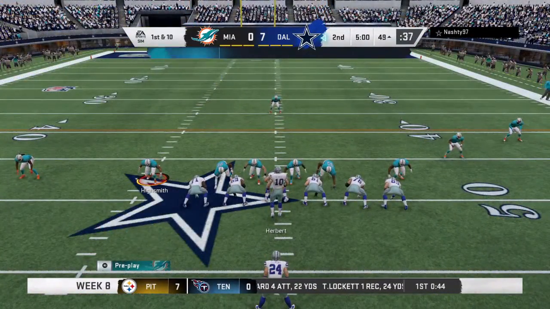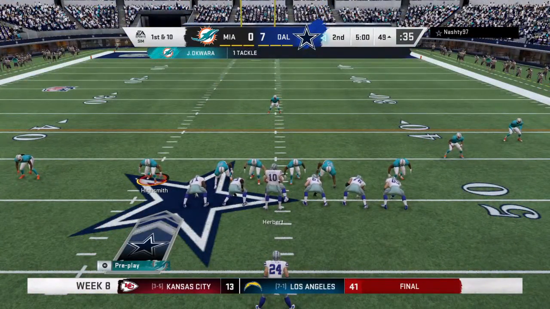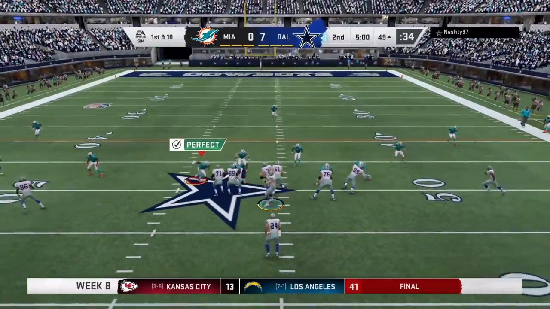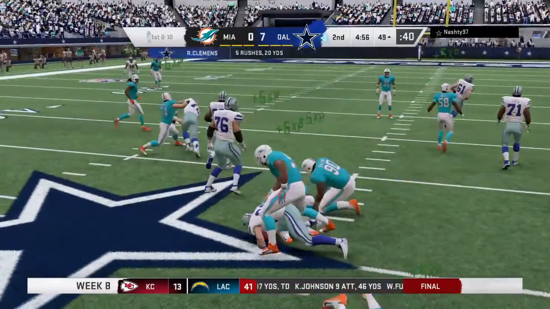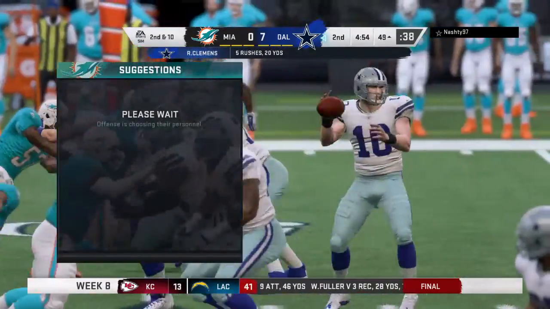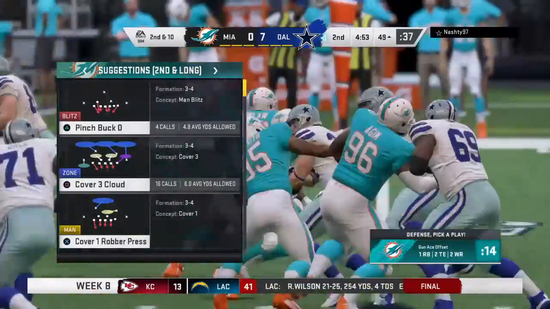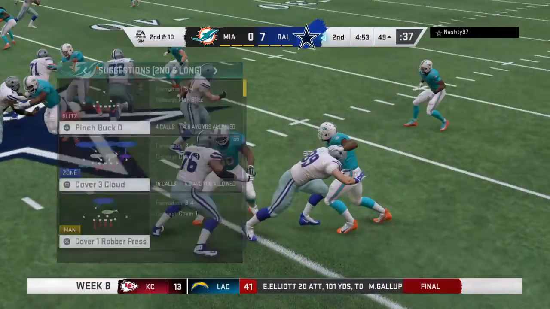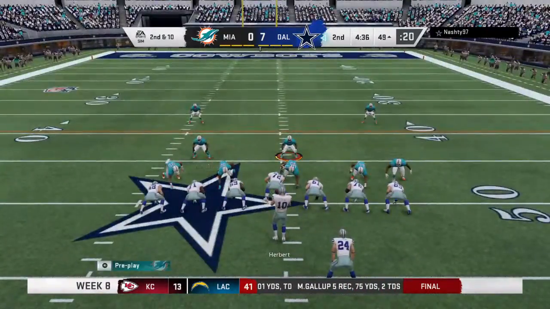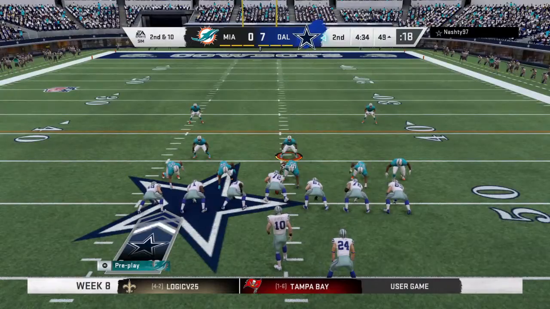So now 1st and 10 as they've crossed into Miami territory at the 49-yard line. Now they'll run on the draw. And he's going to be stacked up right at the line of scrimmage. Nothing there for him. 2nd down. As usual, the hallmark of a good run defense, linebackers making plays near the line of scrimmage. Absolutely nowhere to run there.